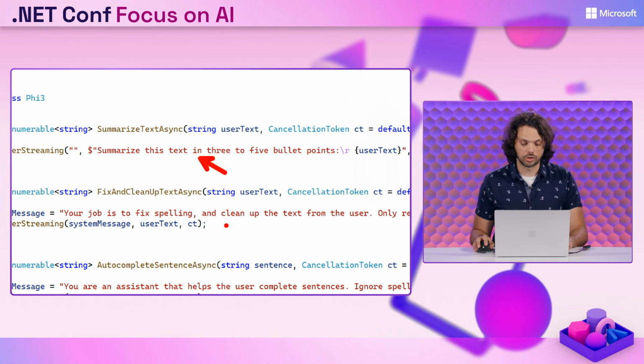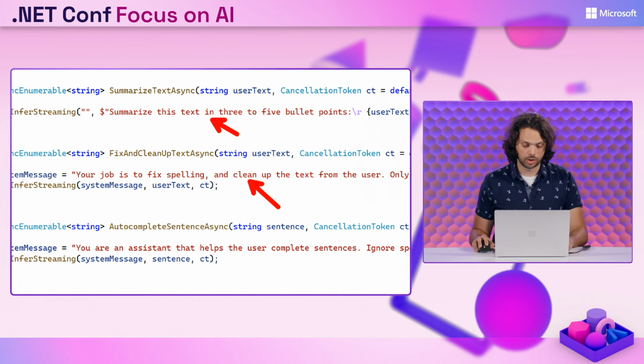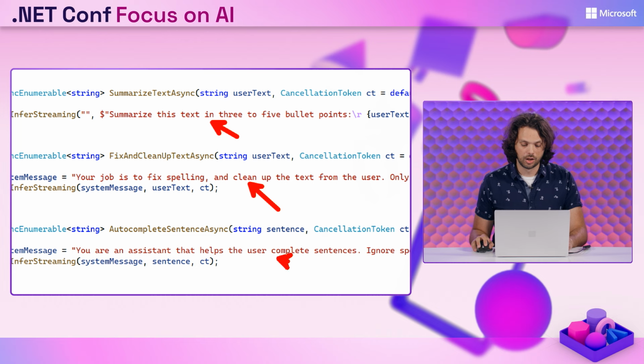Or we also have a function to fix spelling, where we say, hey, fix up the spelling in this content. Or in this case here, we also have one to autocomplete, where we say, hey, you're an assistant that helps the user autocomplete. Please complete this beginning of the sentence for the user. You can be more specific as you need to.